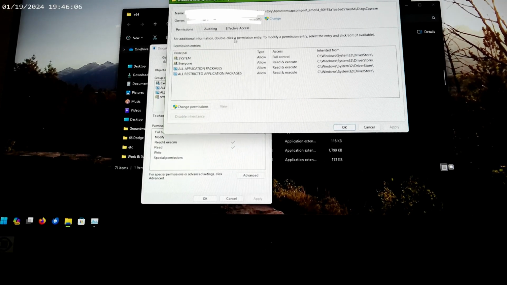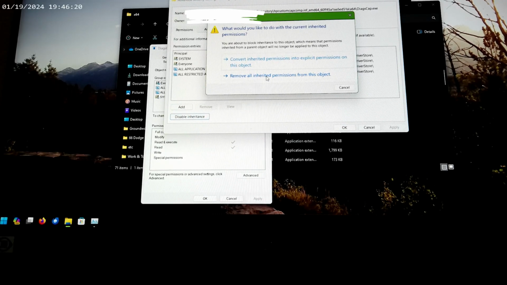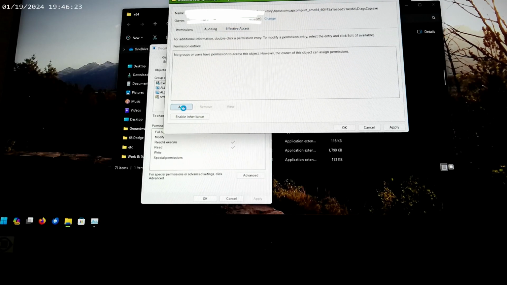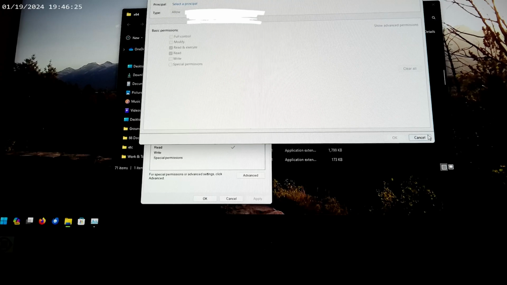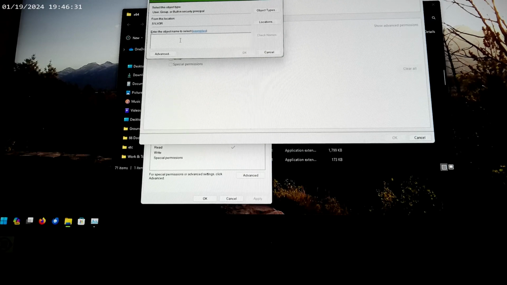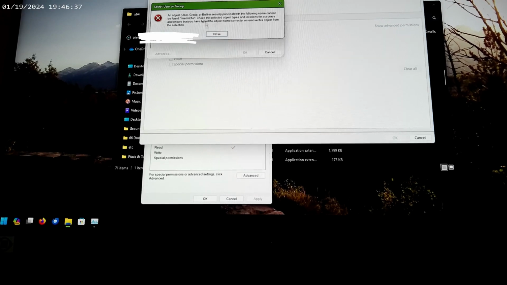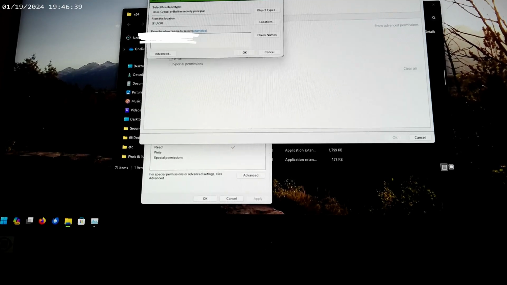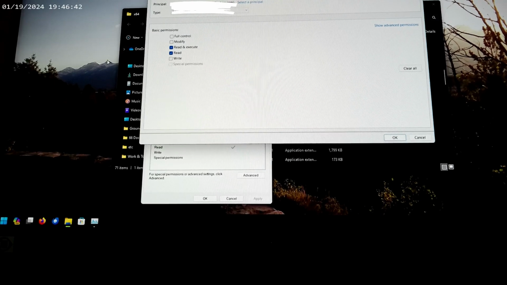After you have taken ownership of this file, as you should see your name or your username at the top of the screen, you want to go into Change Permissions right here. Then select Disable Inheritance, remove all inherited permissions, and then just like we did before, select Add, select a principal, type your username, and then select Full Control.